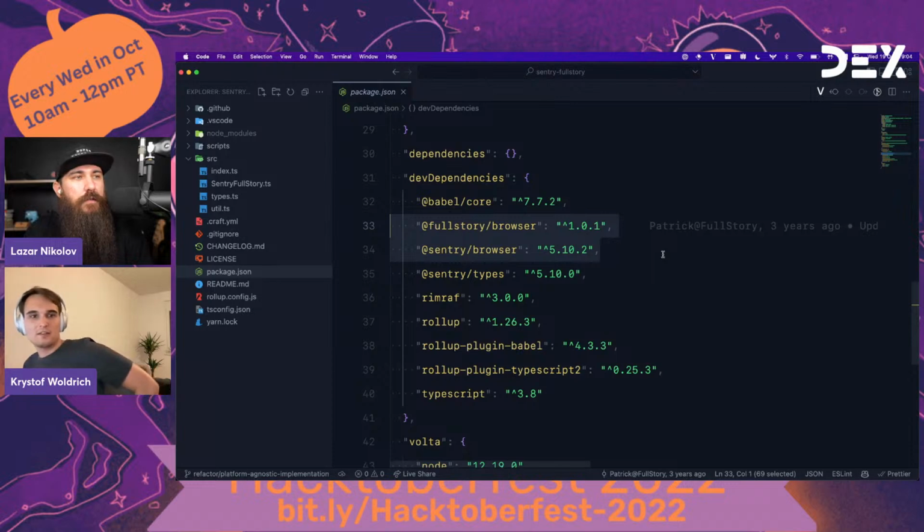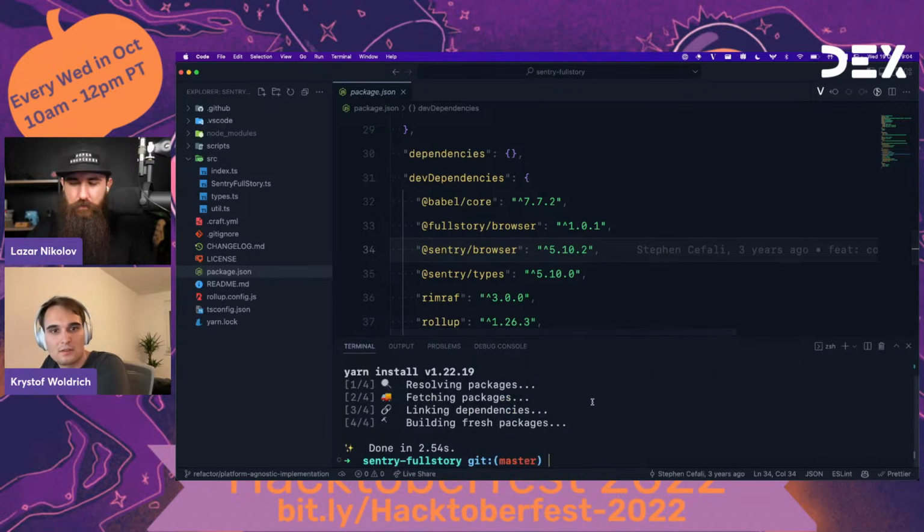I don't know exactly, but I think it's mainly because of the name and how it makes sense to customers. Just the core is, I think, much simpler to understand. This is just the core functionality, but with the hub, people need to read about what it does. All right. Cool. So now we need to remove this and basically replace the Sentry browser with the Sentry core, right? Yes. Let's do that.